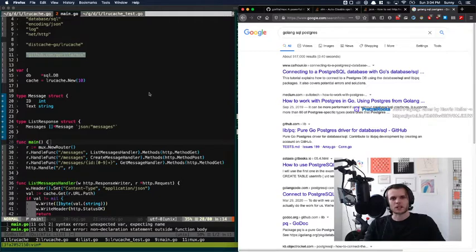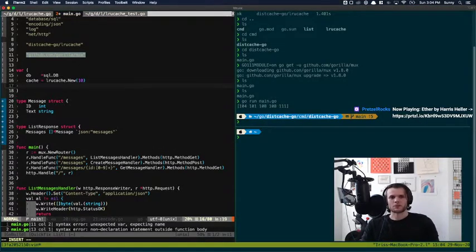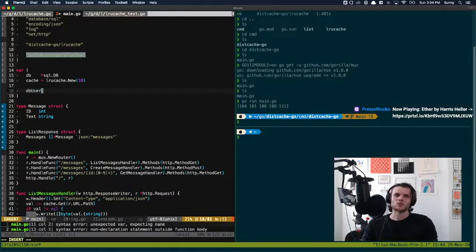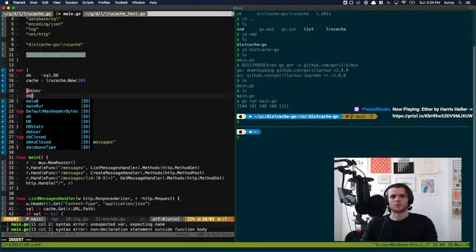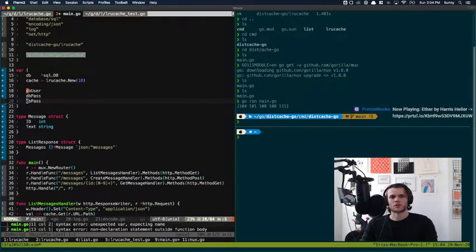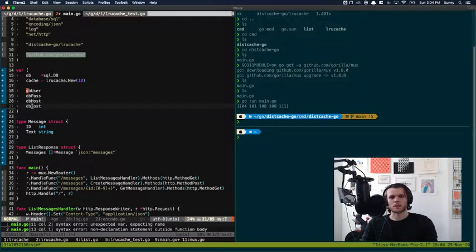Basically what we'll need is something like this: database user, database password, database host, and then database name, the actual name of the database.